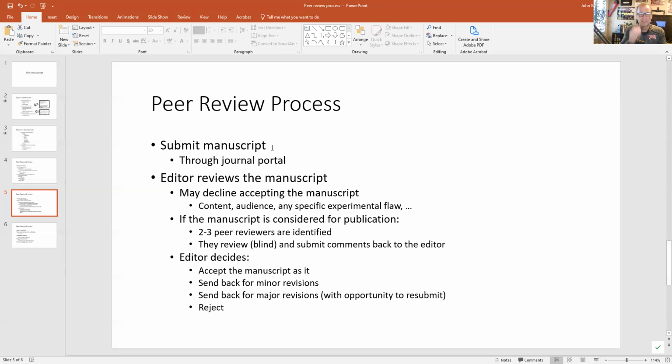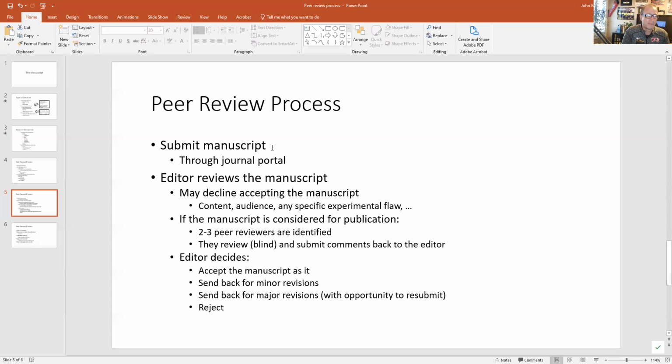But again, that process will continue. The authors will address the comments. Maybe they withdraw the paper if they don't feel they can address the comments, but typically they'll try to address the comments, make revisions to the paper, and resubmit to the editor. The editor sends it back out to the reviewers. The reviewers review that revised manuscript, and that process continues. Again, it's an iterative process. It goes around maybe 2, maybe 3 times. The 3rd time, it's most likely going to get rejected by the editor at that point, because there just is no pathway to publish this paper, even with the effort that's been put in by the reviewers and the authors at that point.